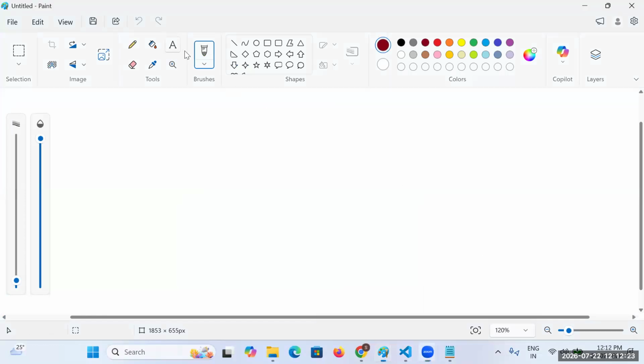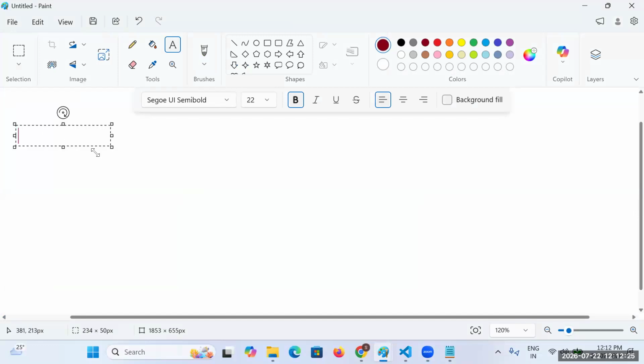So what exactly is the meaning of interface, and how did this concept come into the picture? Let's look into that.